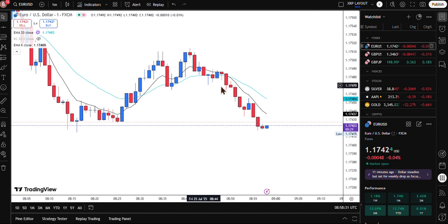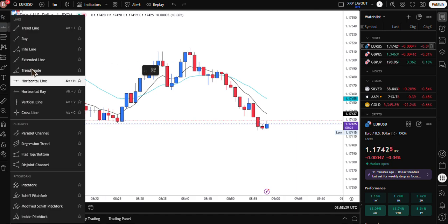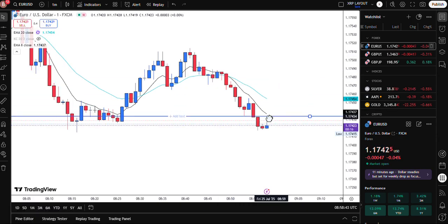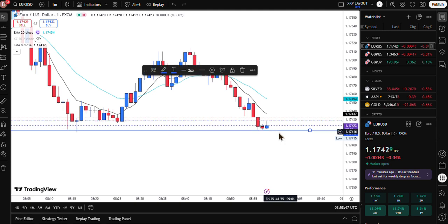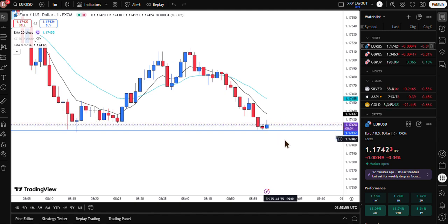I mark up my charts on this Trading View. I mark up my charts. I get everything I need over here. It's my horizontal line. I will mark, which this is it right here. So what we want to do is see a bounce. It's going to go up, but we want to see it come back down and bounce, or either go through the zone. But right now we're just holding.